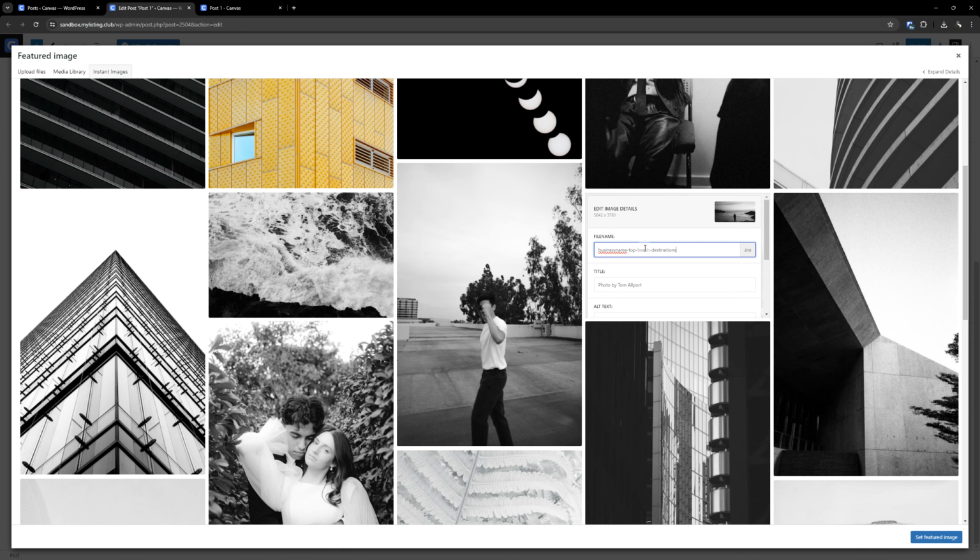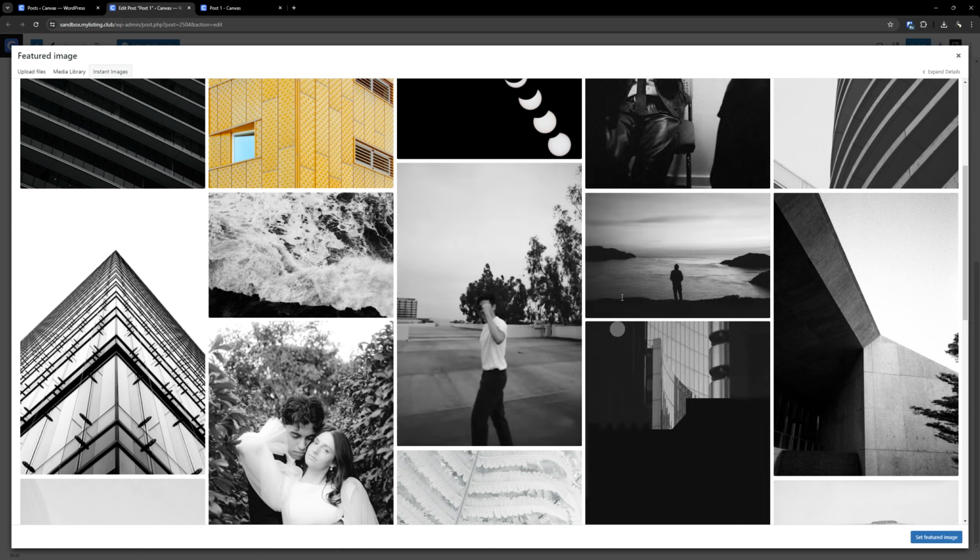destinations. Okay. And then here it would be business name, top beach destinations, or whatever you want to put it. Top recommendations, destinations, whatever you want to do there. Our alt text says a person standing on top of a hill near the ocean. Okay, let's edit that just a little bit. Standing on top of a hill near a beach by the ocean. All right, let's go with that for our alt text.